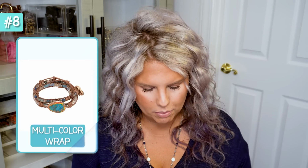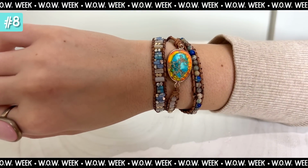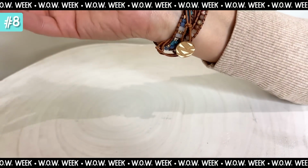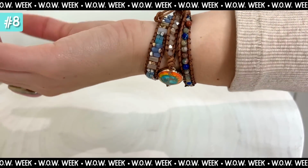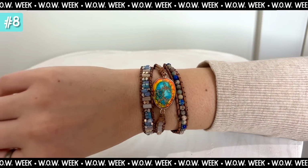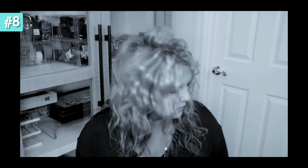And the final bracelet here, we have another wrap bracelet. It does have several stations. I'm seeing, I think, 4 stations here. Looks like you could actually tie another one though. This one's probably my least favorite, but obviously I still really like it, or I wouldn't have kept it. This one I just don't wear as much. I think because there's so many colors going on, which in theory seems like it lends itself to going with everything, and maybe that is true, and I just haven't tapped into that yet. I don't know, but that is probably why I wear it the least, is I feel like it is an array of colors, and I'm kind of like, what am I gonna wear with that? But anyway, I do still really like it, and yeah, it's good.